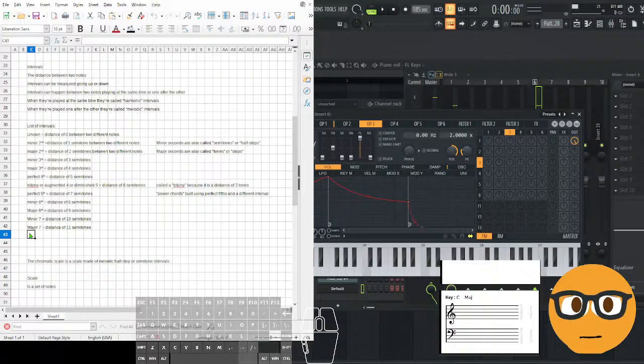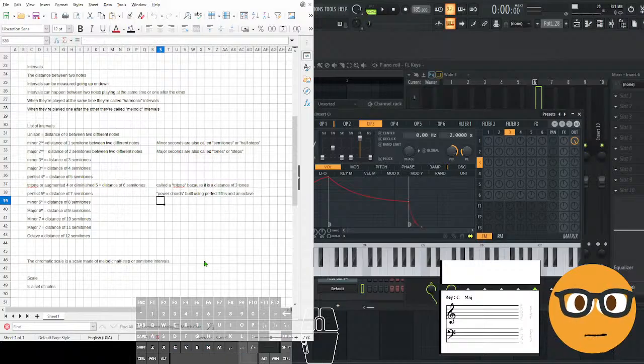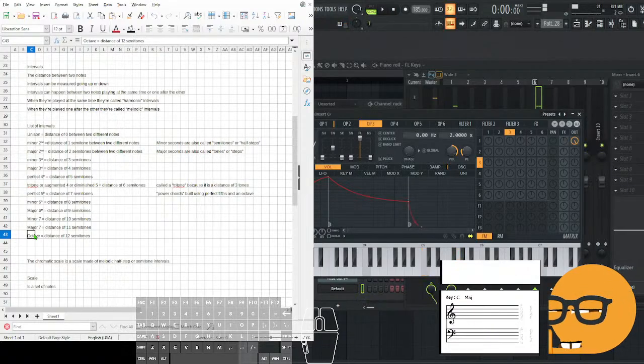Last one that I'm going to talk about for now, probably. Octave equals distance of 12 semitones. This is the other different interval that I was talking about in power chords. If I play a perfect fifth and then an octave above the root bottom note, it should sound like this. Here's a perfect fifth, right? And then here's an octave, right? And then here's a different octave.